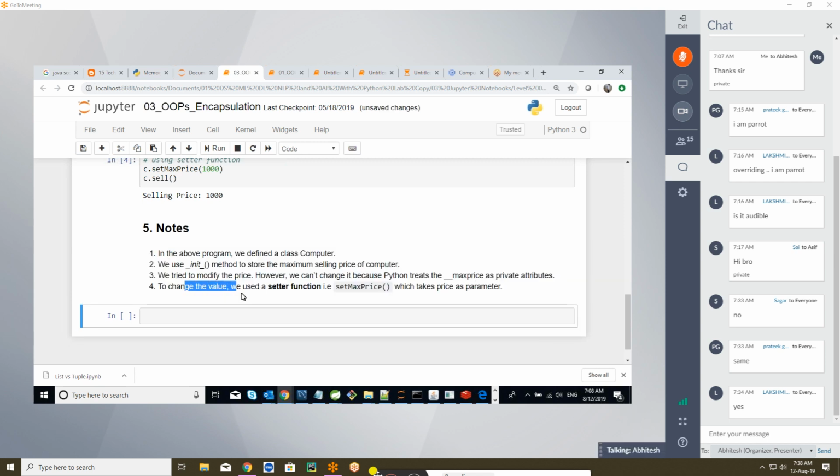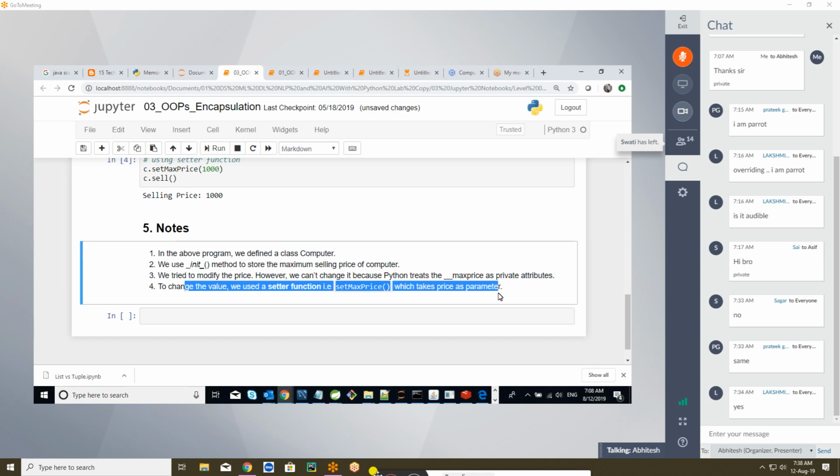To change the value, we used a setter function, that is set max price, which takes price as a parameter. Got it? So this is called encapsulation. This is the way you can encapsulate your code.